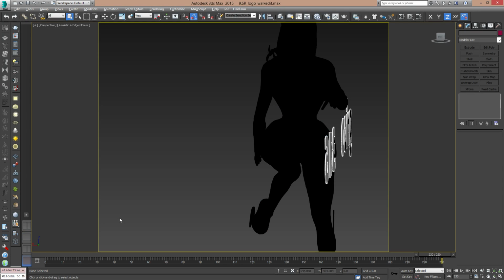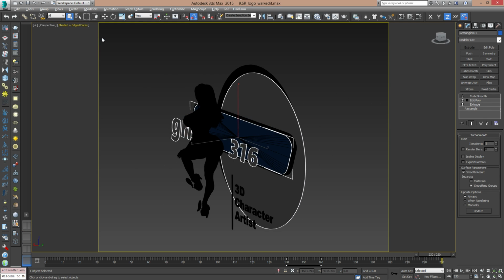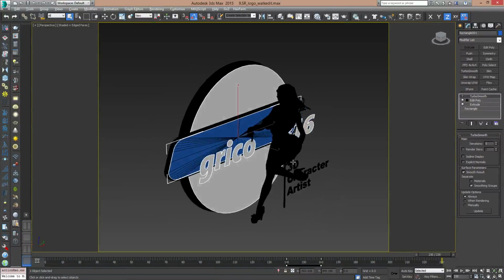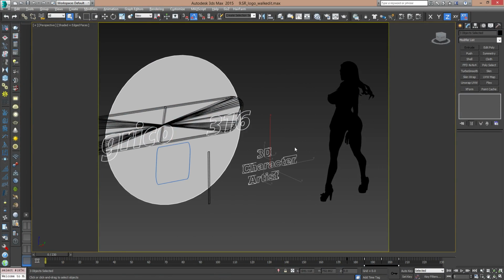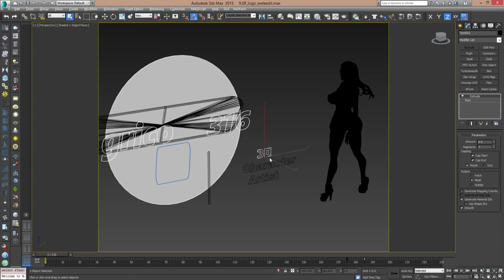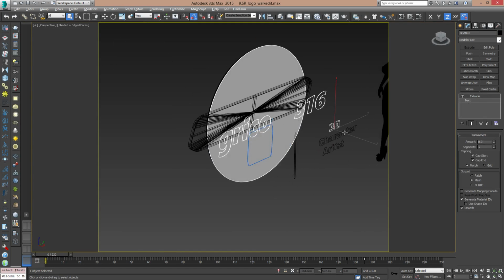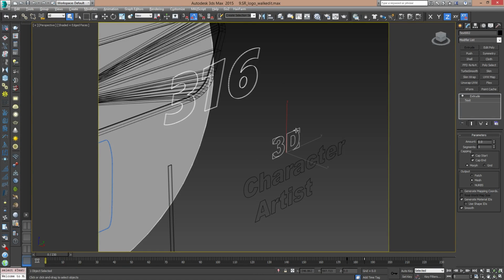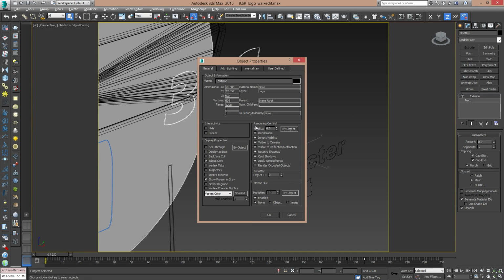I'm going to go to a different view here so we can see everything. I'm going to turn off realistic and put it on shaded mode. So pretty much this is my logo here. You see in the beginning of the logo, I have these objects not visible, so I animated the visibility of these. That's why they look like this in the viewport, because this is a visual representation of an invisible object. If I right click on this and go to object parameters, you can see that I have my visibility set to 0.